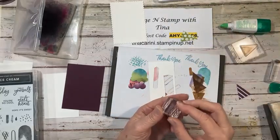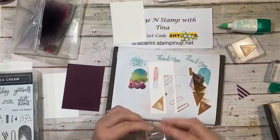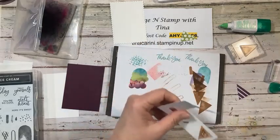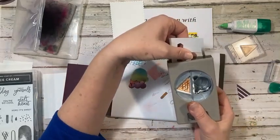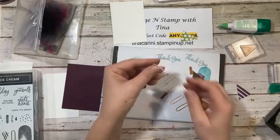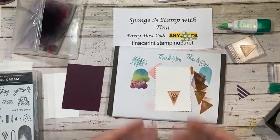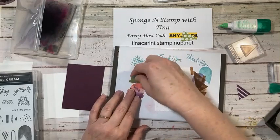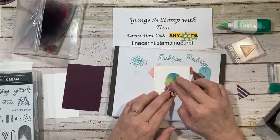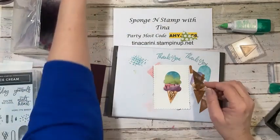We're going to use our little cone markings. What do you call these things? I'm going to go full strength on that. So just like that. Okay, so isn't that cute? And then we are going to stick this right in our punch and kind of line that up just like that. So super cute. So now we have our ice cream cone and we have ink on my fingers, I'm getting it on our project. Our ice cream cones, just like so, and just like so. So we're gonna place those right on there. But actually, I think, no, this is good.